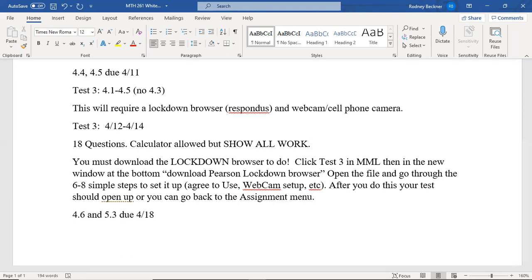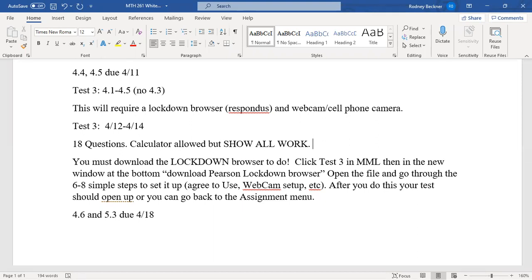I will make that work submission available in Canvas right after class. I have the dates as the 12th through the 14th, but in order to demonstrate what it'll look like initially for the Respondus lockdown browser, I actually have it available today. So if you are feeling really up to it after class, you can go ahead and take test 3 tonight if you really want to, but I imagine no one's going to do that. So you have today, tomorrow, and then Wednesday and Thursday. So Thursday the 14th is your last day to take test 3.